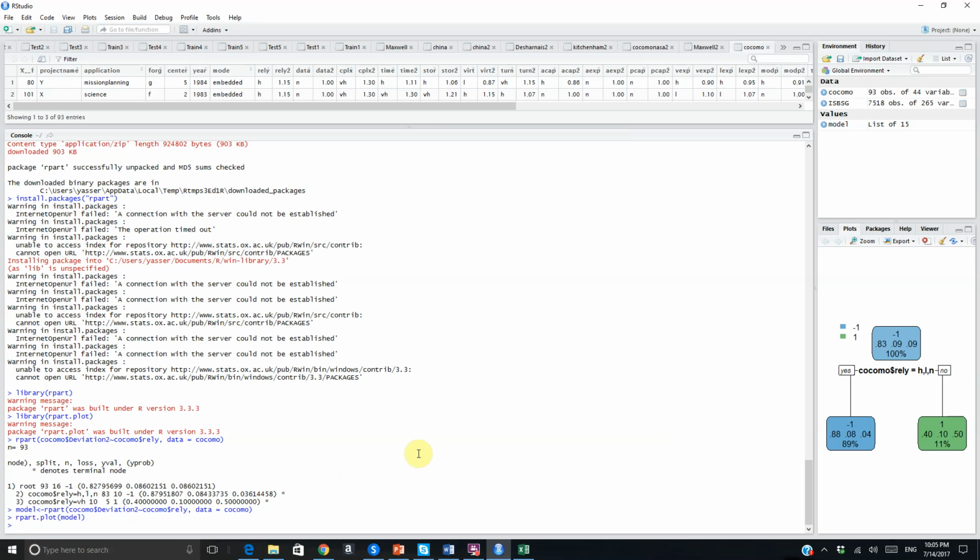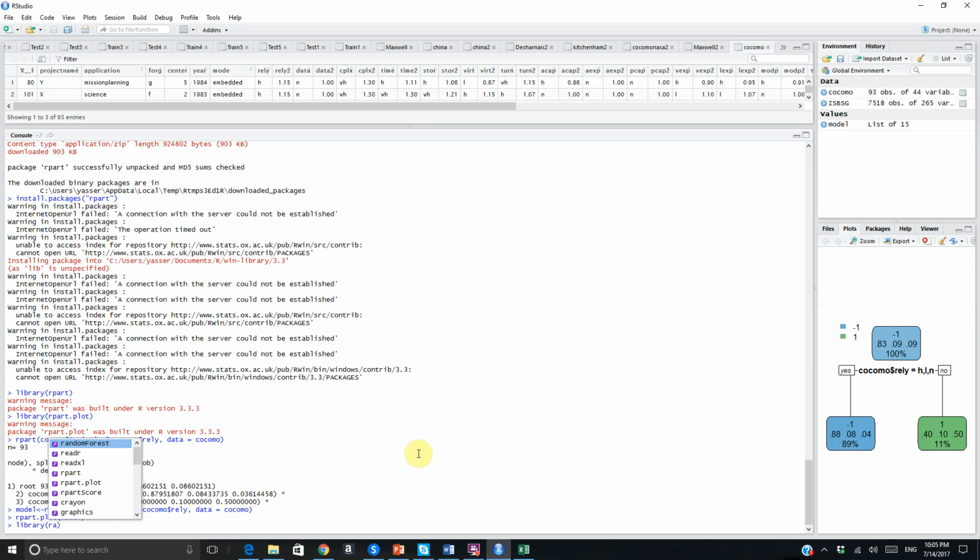So we don't actually need to install packages because the package is already installed. But what we need is to include the library which contains those packages or functions.